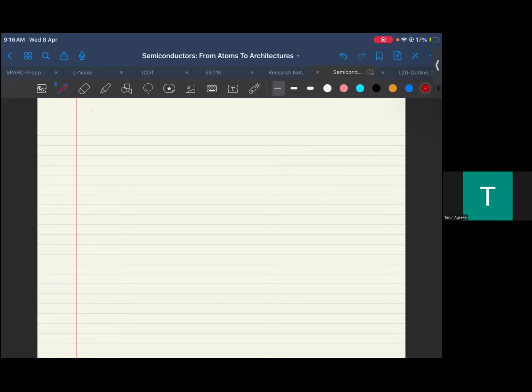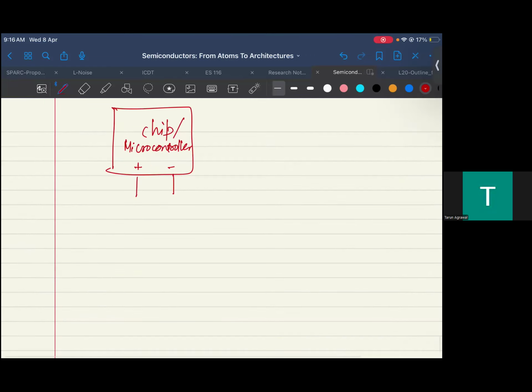So one of the things which we see, let's talk about what is inside that. If you've seen, typically, let's say, for example, any chip or microcontroller or your Arduino, right? So this is a chip, and there is typically a positive and negative terminal coming out, right? And you apply, or a microcontroller. This could be a whole system where you apply a DC supply and then you power this microcontroller, right? That is the basic idea, and that's how the internal circuits are working.